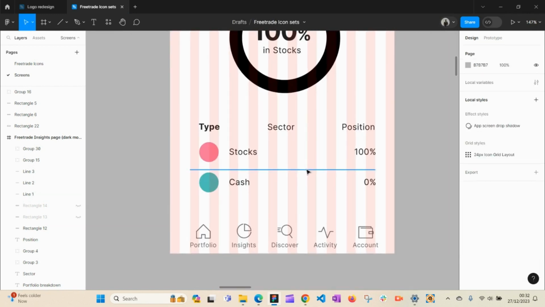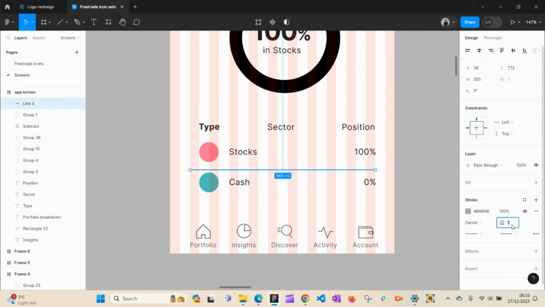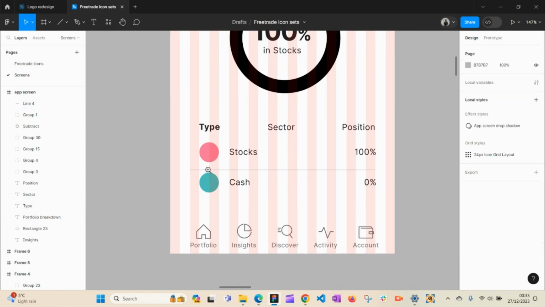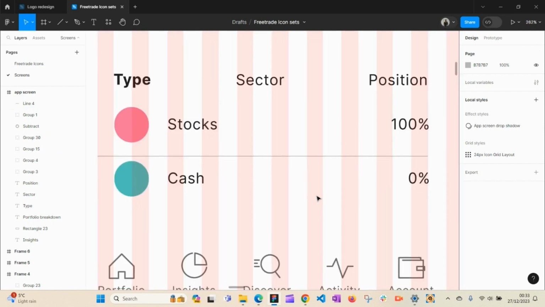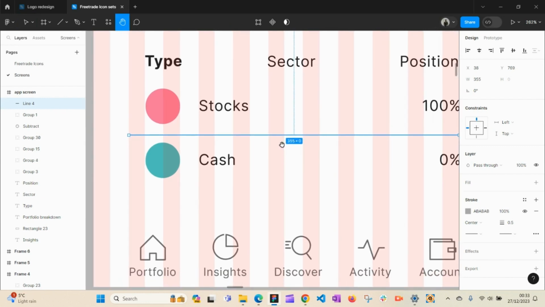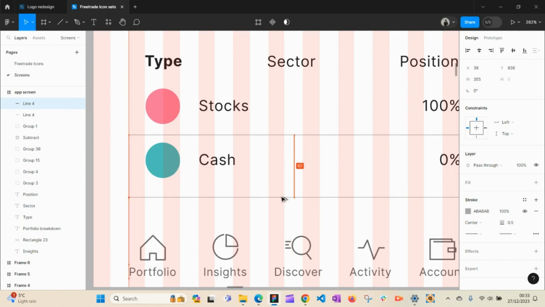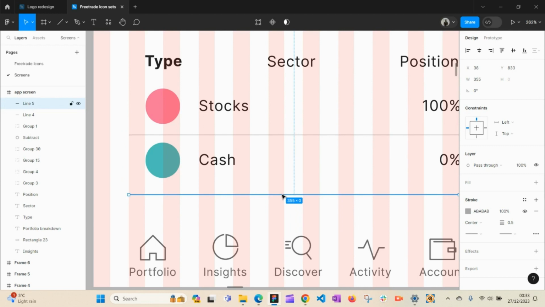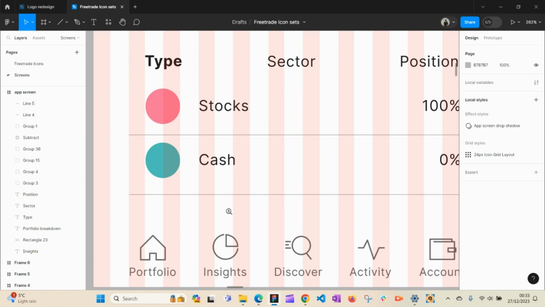And then I'm going to click on this one. I'm going to give it a 0.5 stroke. It's a very, very tiny, faint stroke. Okay, there we go. Then I'm going to copy that stroke again. I'm going to click on Alt to copy that stroke, like so. And now we have two strokes just like we wanted.